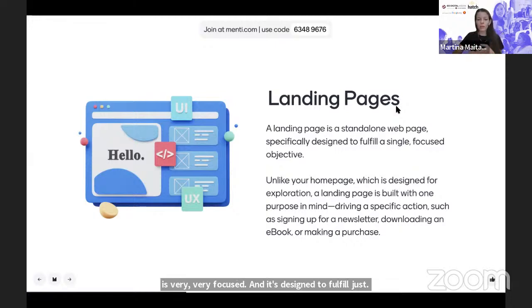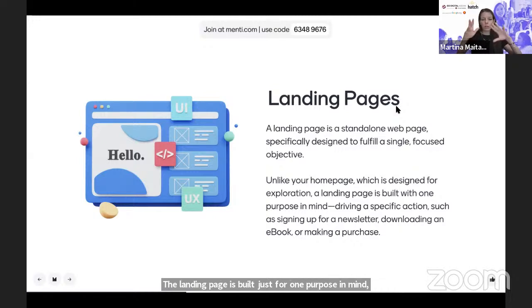Usually home pages are designed to explore the brand, explore the product, understand better the philosophy behind it, get a bit behind the scenes, get to know the brand, all these kinds of things, while the landing page is built with just one purpose in mind, just to drive the user to a specific action.